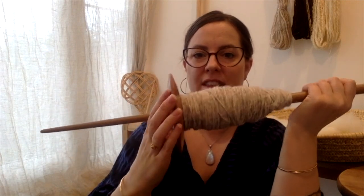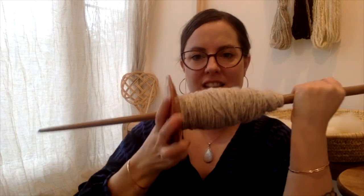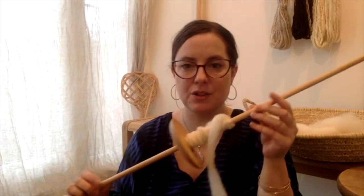So you slide it back on, and then you just give it a slight twist. And because the shaft is tapered, it really nicely sets itself. So I'll give you a demonstration on this as well, but this is the one that I recommended in the first set of tutorials to buy. So some of you might have already bought yourself one of these for practice, and it's light. And this is the one that I learned to spin on.